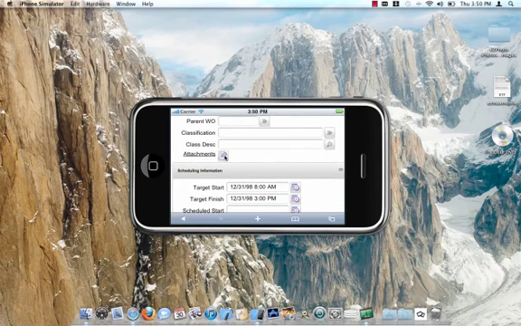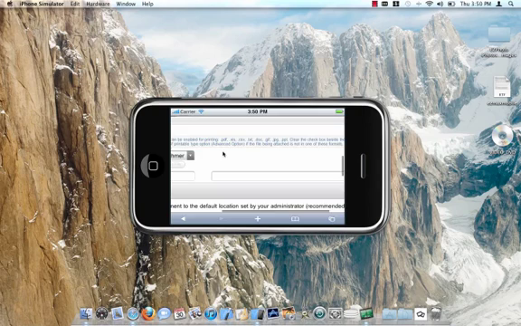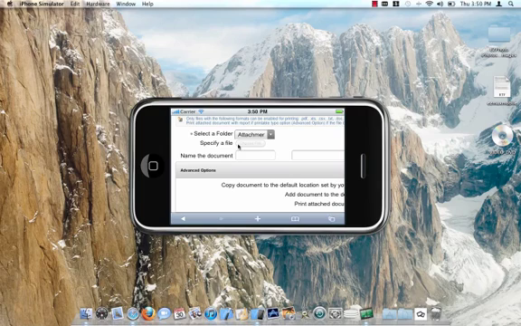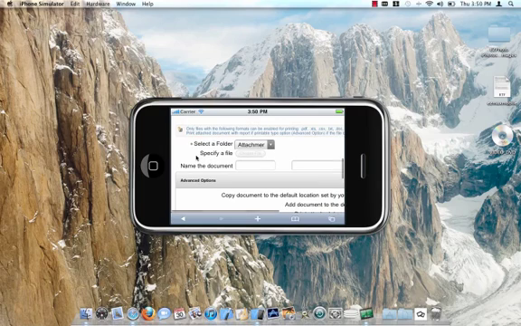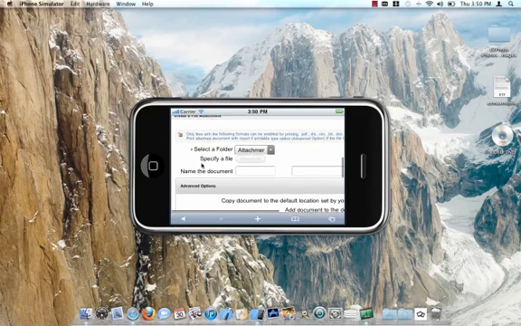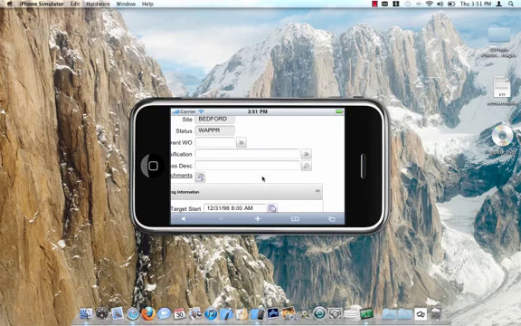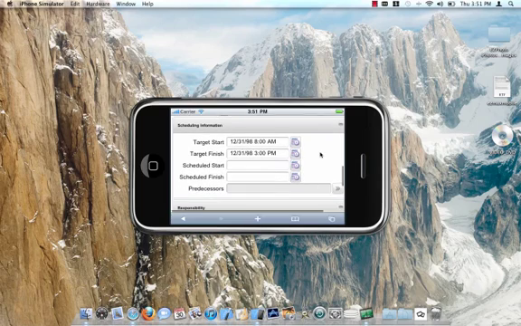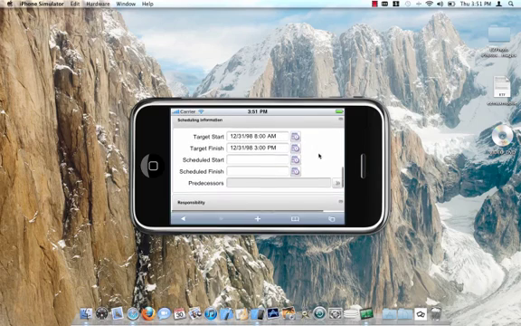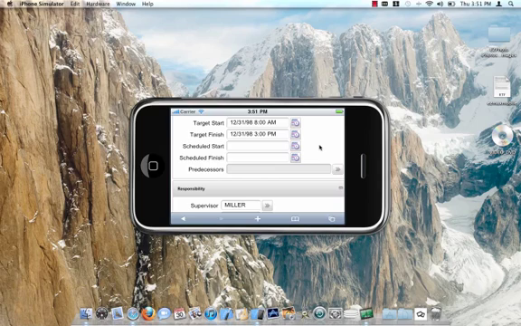Pretty much that. Attachments, that's an interesting one. Let's take a look at this. I wonder if you can actually add new attachments here. New file. Seems like it's a dialog box. Nope, and you cannot add a new file. Of course, as you know, if you're using an iPhone, uploading files is not a possibility. So I guess that's really just meant to be there to view files. So pretty much it's a Maximo application, just optimized for an iPhone.